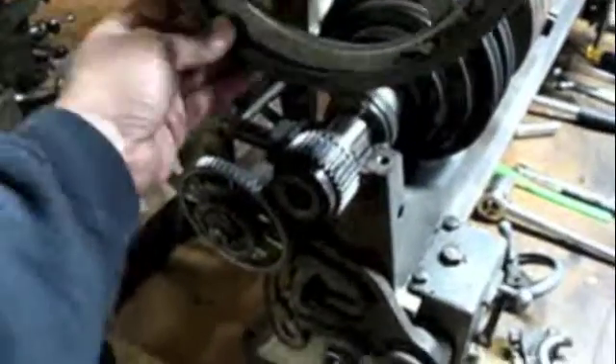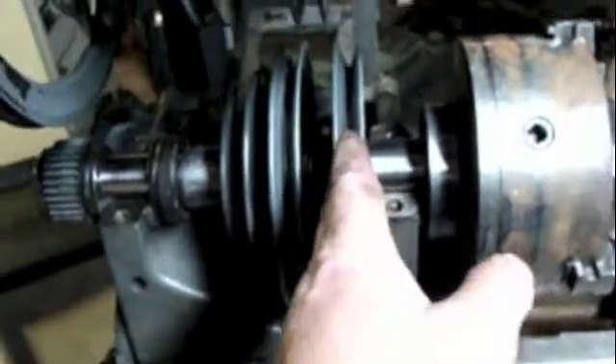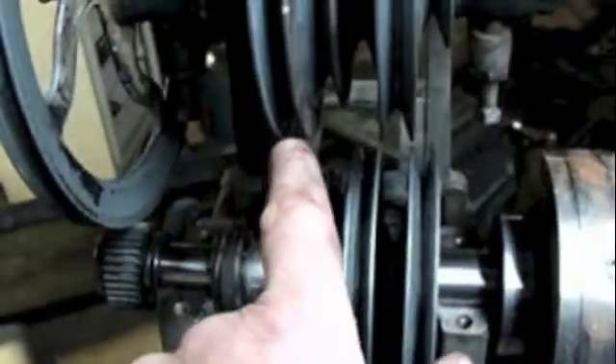I think I'm losing my mind — there must be three belts in this configuration because these are the three belts I have. This belt barely fits on this pulley, so this obviously isn't the motor belt. I must have another belt laying around somewhere that I took off this thing. I'm thinking the gentleman who had this before me was running one of those belts on the three-sheave pulley and adjusting it as needed, then another on this freewheeling pulley, and another on this freewheeling pulley.